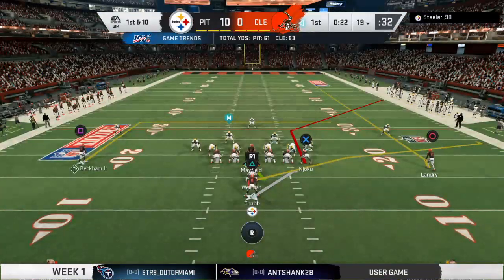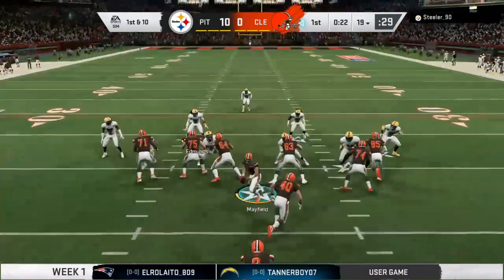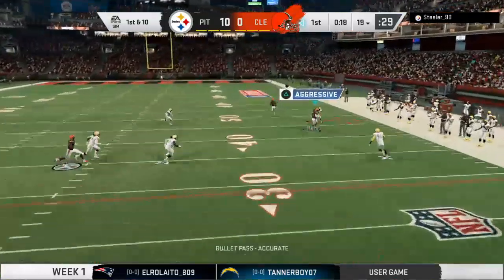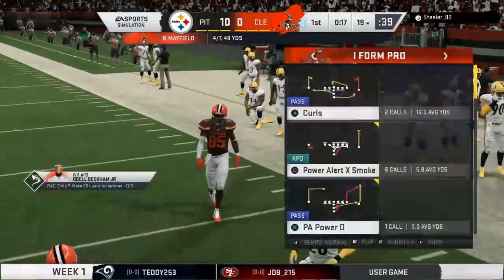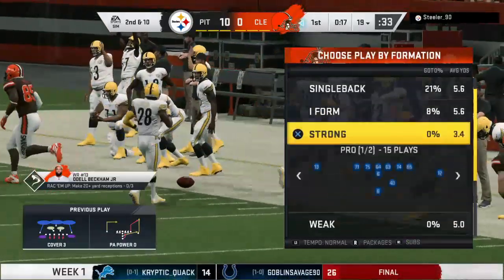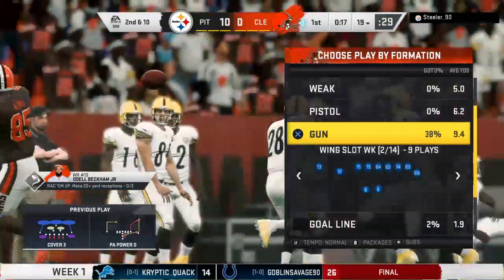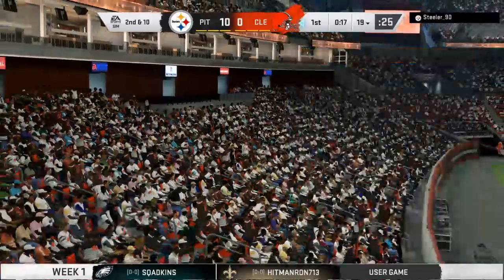The Cleveland offense ready to go. Last time out, they had that long 50-plus yard field goal that they missed. And I'm sure on their sideline they're thinking to themselves, okay, do we still want to try one if we're in that position again? And I would dare say that the answer would be yes. They're going to have a lot of confidence in their kicker. But just to be on the safe side, I'm sure they told their offensive guys, can we get a little bit closer this time? Closer. Yeah, you know, I'd rather get in the end zone first and foremost. But if all else fails, less of a field goal attempt for him.